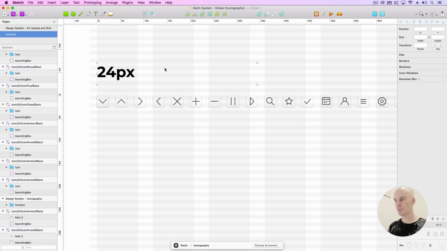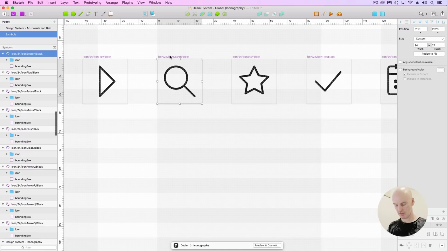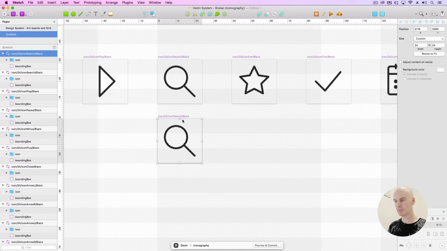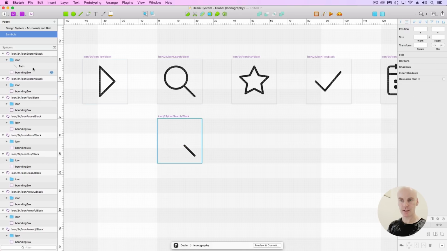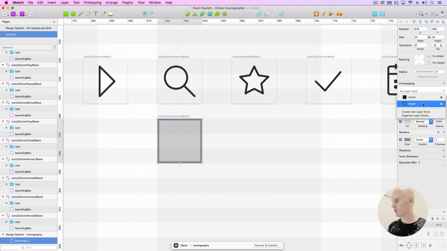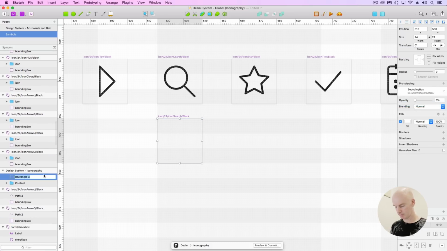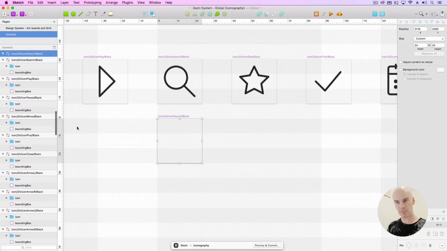And the first one we're going to redo is search. So we're going to duplicate this and move it down. Delete everything, including the bounding box. Select R on our keyboards to make a rectangle. Change that to bounding box and do that for its name as well. Place it back into the symbol.